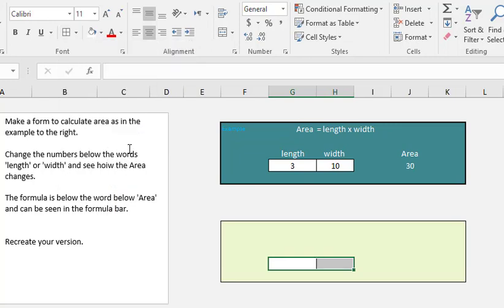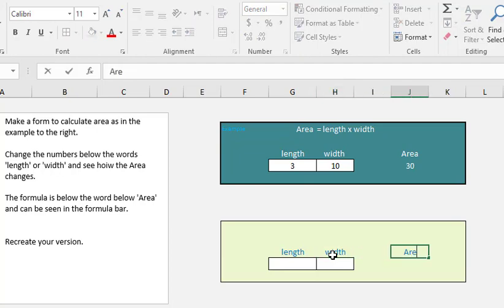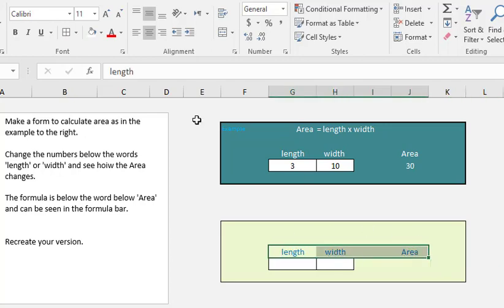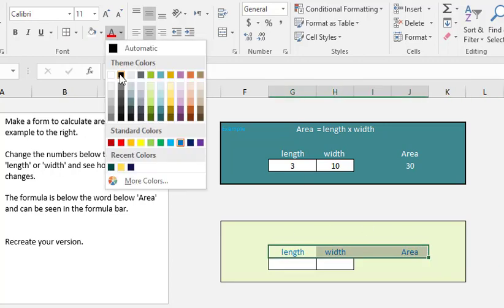I'm going to type the word length up here and width. And area. And it's kind of pale here, so I'm going to select this and make sure this is dark.